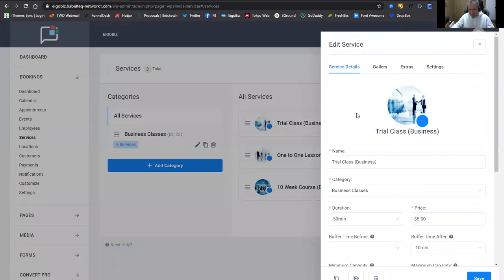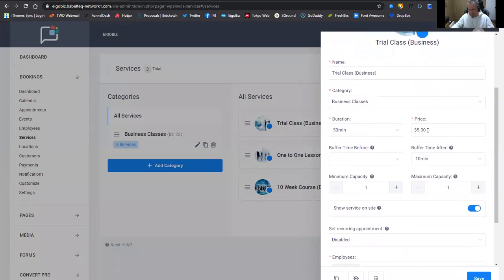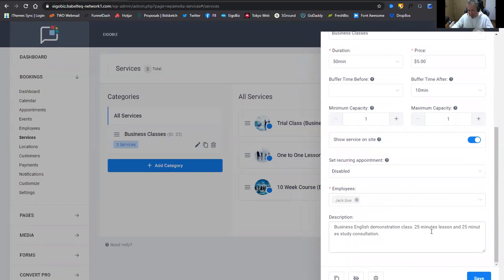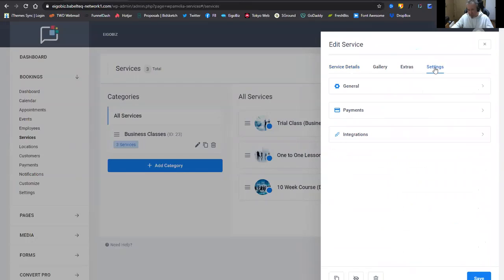Okay, so trial lesson. You can see I've set a price. By default, I think it's free, or price is 0. If you're going to charge for your trial lessons, you should set a price for that. And it's set up under employees, Jack Doe, which is the default. And if we look at the settings, it's got integrations, payments, and general.